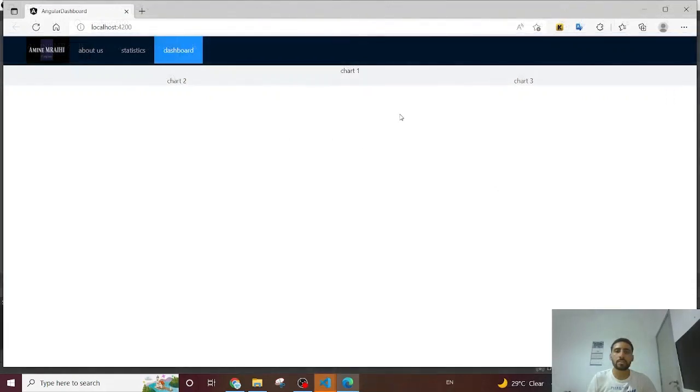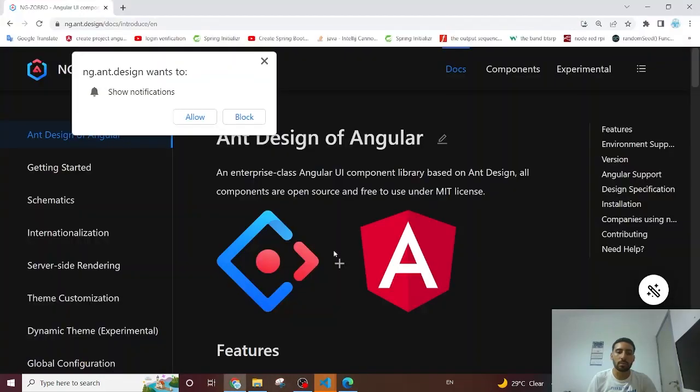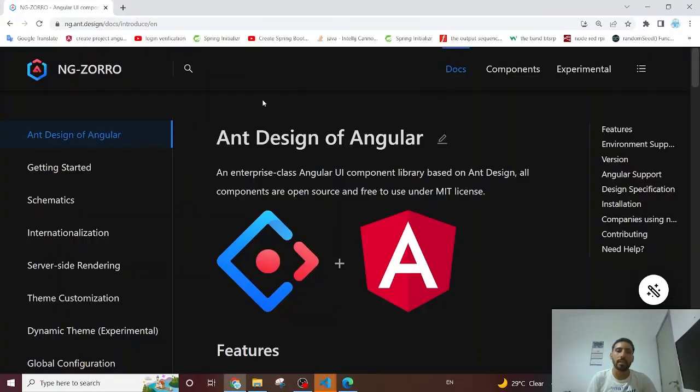Now we are going to replace chart 1, chart 2, chart 3, these 3 words by cards that will be the containers of our charts that we are going to create. Okay, so in order to do that, we just go to the ng-zorro website that I have put its link in the description.